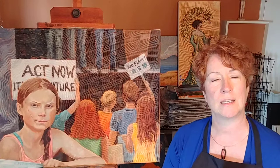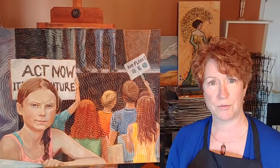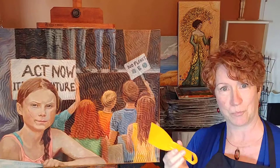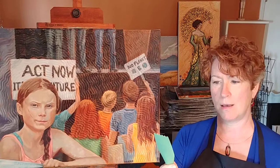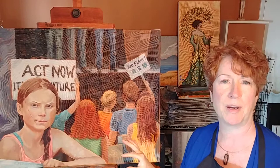I tend to use a grid when I'm doing faces to make sure everything gets in the right place. I also like to use a lot of texture in my painting, particularly for the background. I work with an artist paste and trowel it on with a little plastic trowel around the subject, then work through it with an artist comb — it's a rubber comb — to create movement, conveying energy and almost a vibration around the subject, which helps support the concept of the painting.